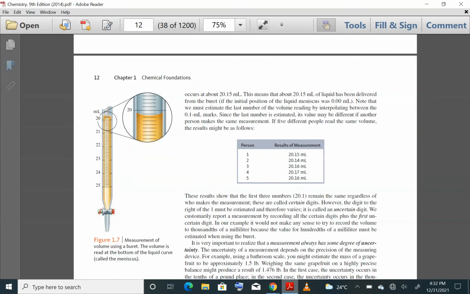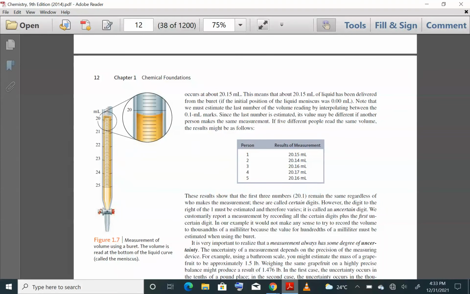Now you will realize how this particular burette is graduated. Between 20 and 21, it's been divided into parts which are almost equal to 10, isn't it? So that means that since between one unit, or from 20 to 21, there are 10 graduations, each particular part is going to be 0.1, 0.2, just like that. Makes sense, right? So the first line below the 20 should be 20.1, then the other one 20.2, just like that. Now this meniscus is between 20.1 and 20.2.